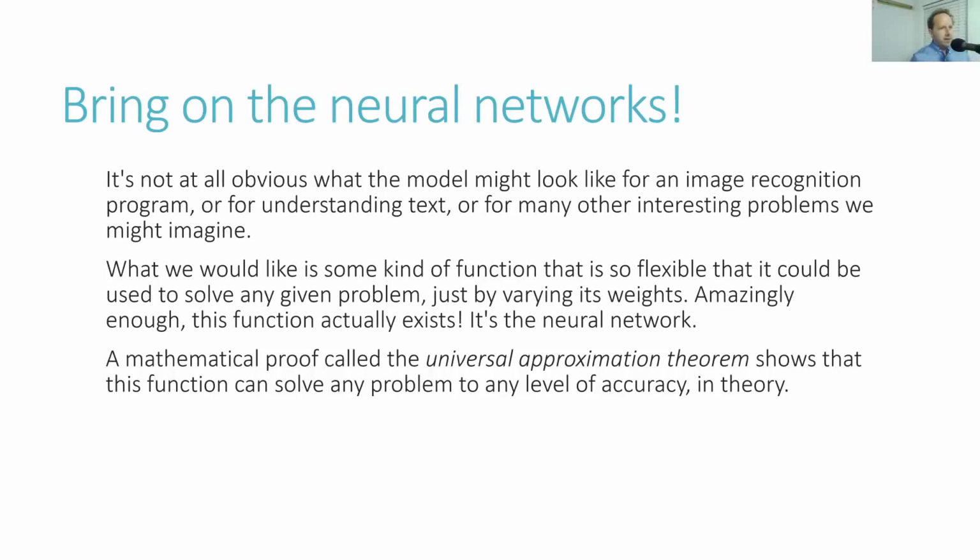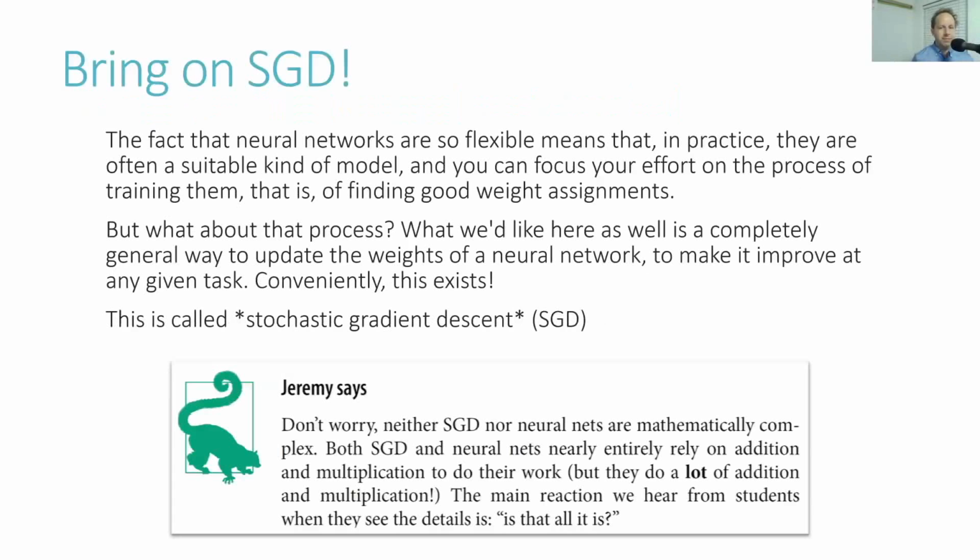Which is kind of restating what we described earlier, like, how do we deal with the Marvin Minsky problem? Neural networks are so flexible that if you could find the right set of weights, they can solve any problem, including, is this a cat or is it a dog? So that means you need to focus your effort on the process of training them, that is, finding good weights, good weight assignments, to use Arthur Samuel's terminology. So how do you do that?